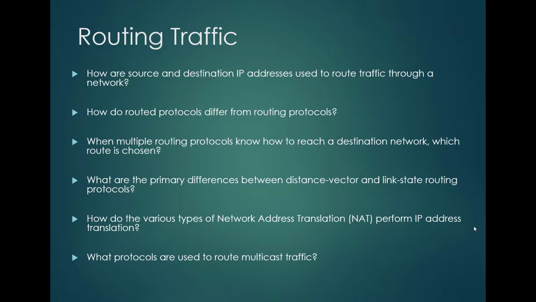Well, as an example, we're going to learn about the difference between routing protocols. We're going to have two categories: distance vector and link state protocols. They differ from each other. We're going to talk about network translation. So this is where we have a single IP, and we're going to communicate across. We're also going to talk about a little bit of multicast traffic.